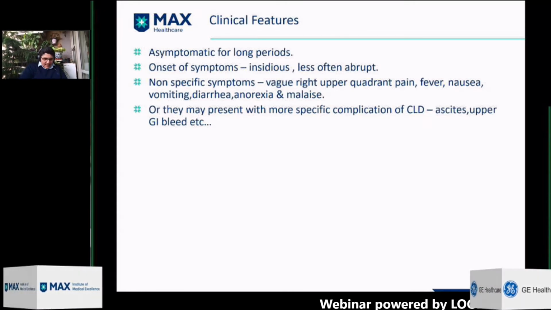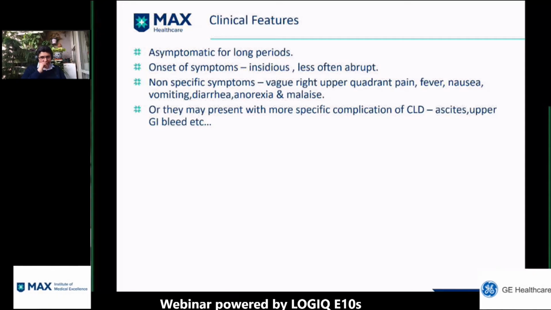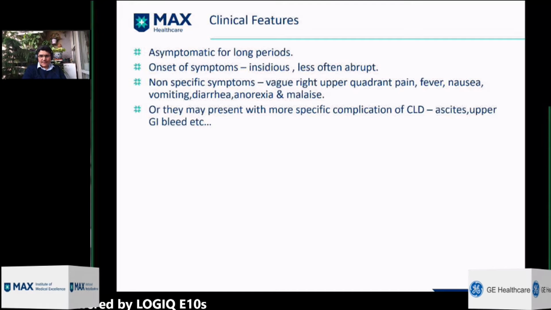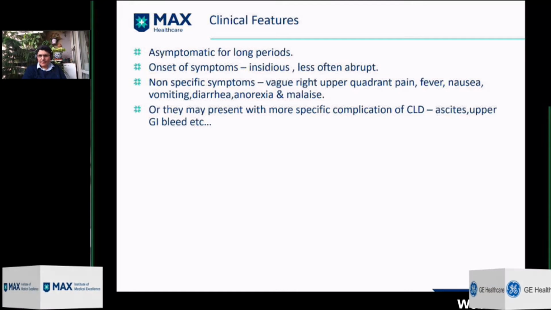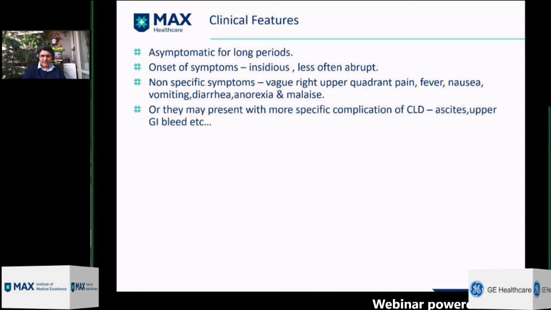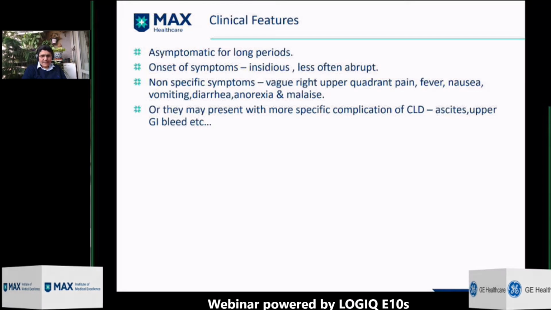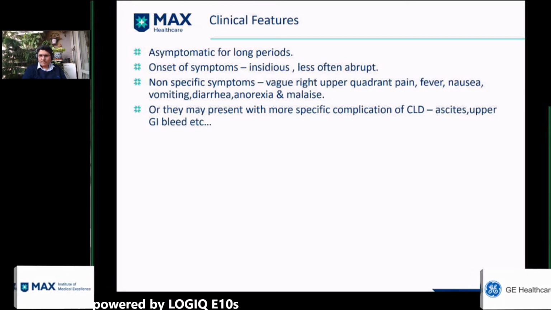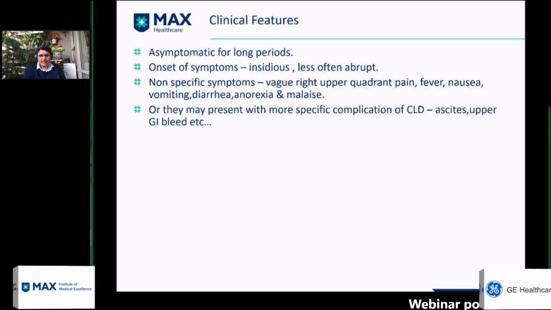So, clinical features. As we mentioned in a slide before, patients can be asymptomatic for a very, very long time. The onset of symptoms can sometimes be abrupt, like an acute and chronic liver disease situation, or sometimes it can be insidious, some discomfort, some problem, little jaundice. And the symptoms can be very vague. There can be some discomfort, some nausea, some diarrhea, a primary health package done, a preventive health package done, some tests done for some other condition.